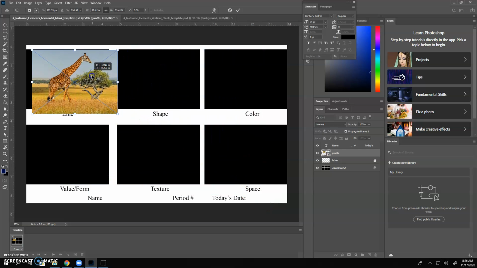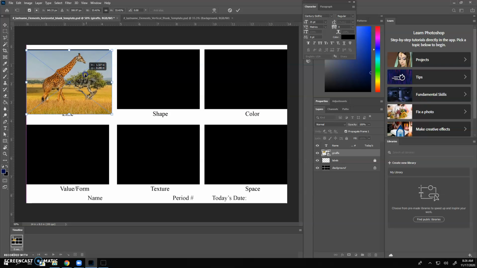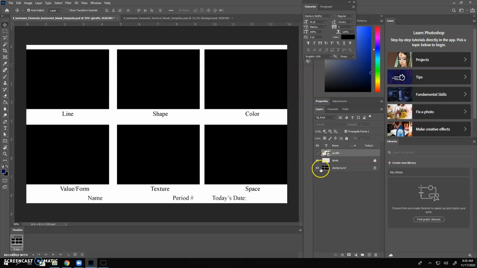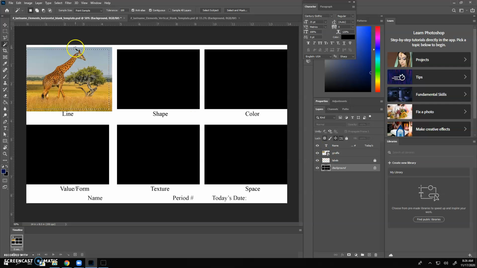And I want to resize it so that the actual image of the giraffe fits in that space without having a whole lot of overlap. Okay, so then I'm going to go here and I'm going to select just this black area, and then if I turn that back on, I can see whether that fits or not.